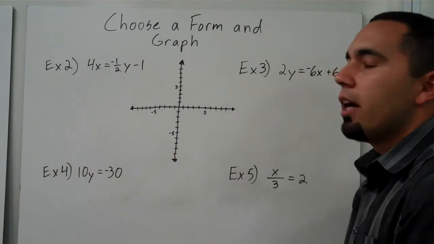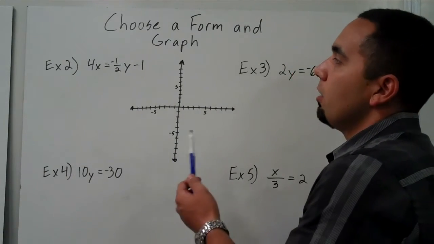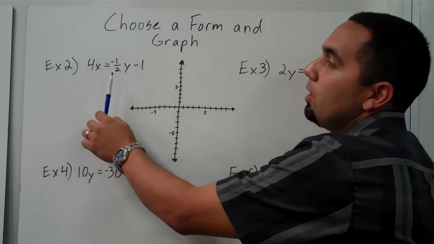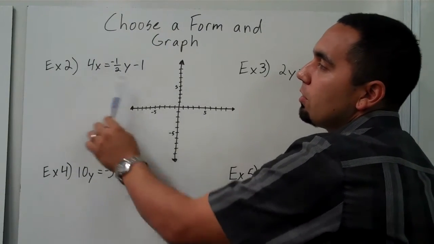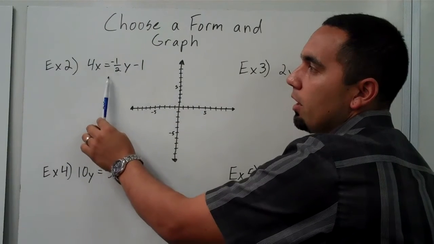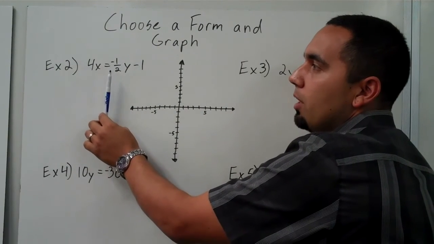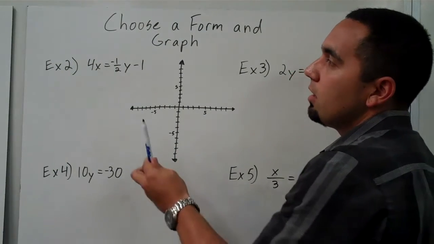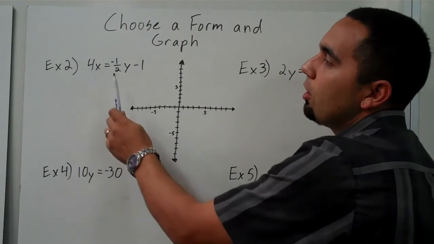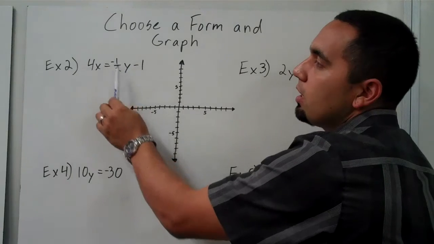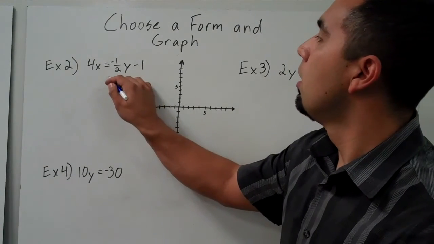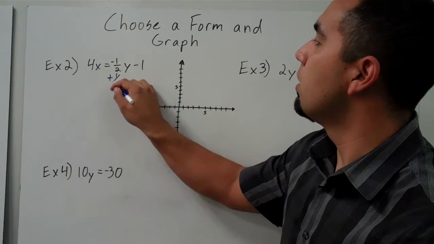We now know how to graph in slope-intercept form, as well as standard form. So example 2 is basically I need to look at this because it's not in either form, and I need to look at it and say, what would be easiest to do? Looking at it, I think it's easiest to put it in standard form because all I'd have to do is move this term, this y value, over there. So that's what I'm going to do.